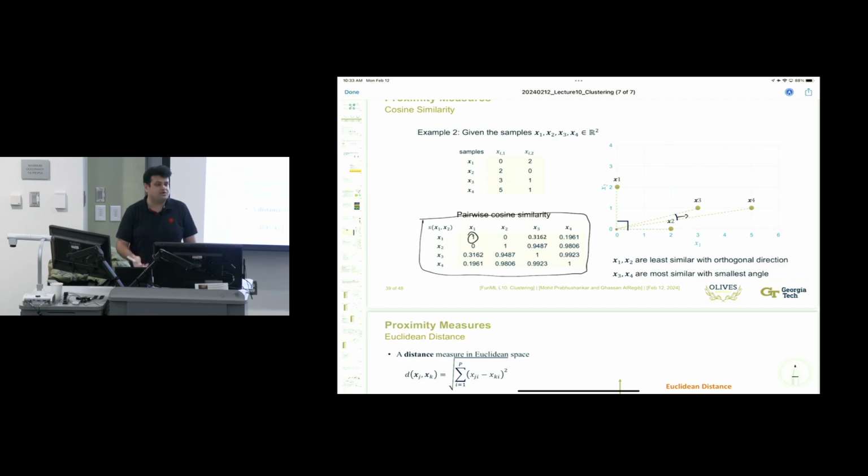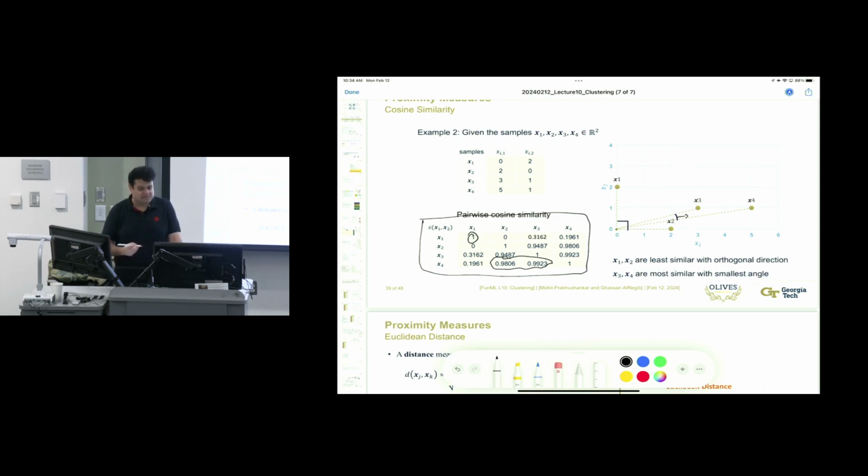It is the maximum, of course. It's the most similar with itself. Now you'll find the ones that are even more, so 0.98 and 0.92. So these two are very high, right? That means that x4 with x2 and x4 with x3 is very high, which essentially, ideally, that means that you want this to be in a single cluster.